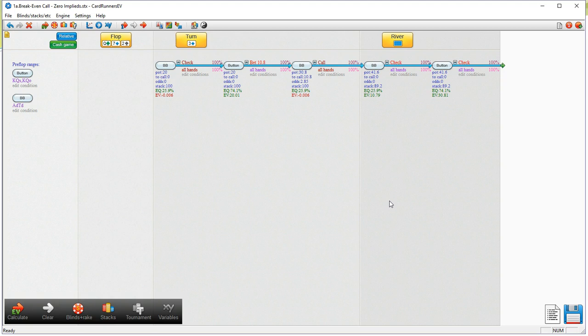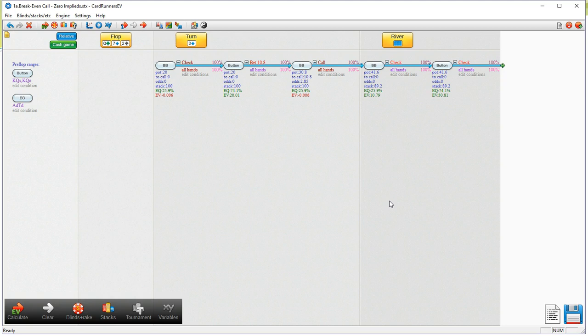Even when you make a quote-unquote break-even call here, you're actually going to be down 10 big blinds for the entire hand, because that's what you've invested up to this point so far. By saying 0 EV with respect to the current street, we're essentially saying there's no difference between calling and folding in this spot. So it is losing, but there's nothing we can really do about that.